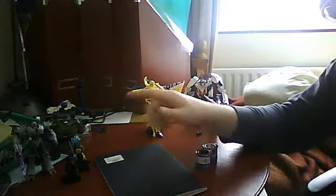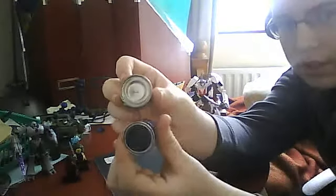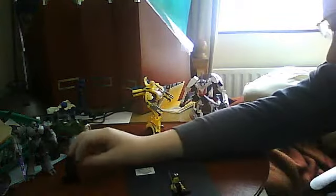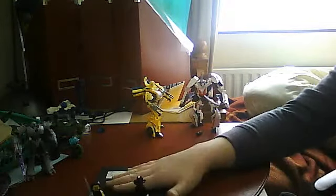I'll put Bumblebee to the side and move on to some other stuff. I have two brand new paints and an A5 sketchbook, which will come in handy. I also have two new Lego minifigures — the one to the left of the camera is a little Roman gladiator, and the one on the right is sort of a cowboy or Western robber, as you can tell from the two guns.